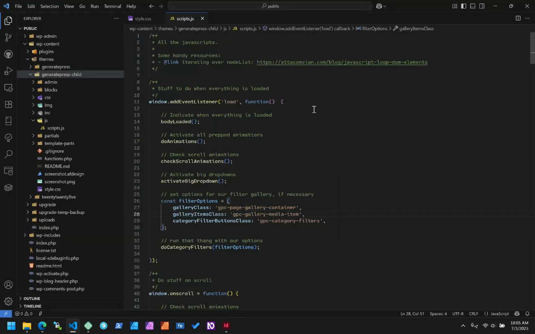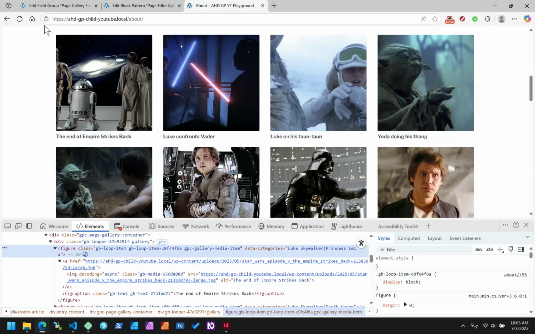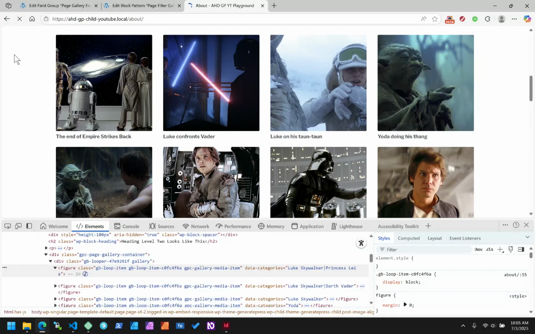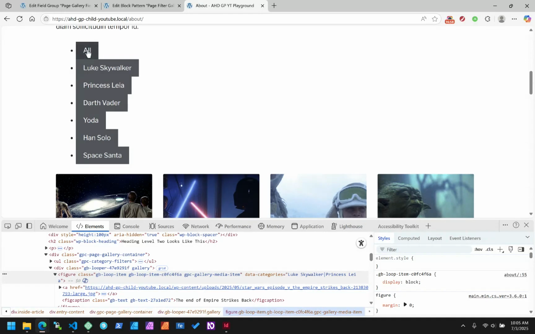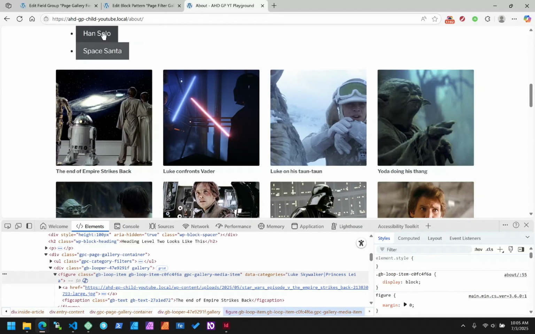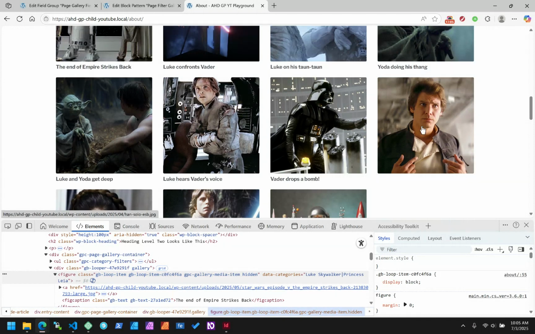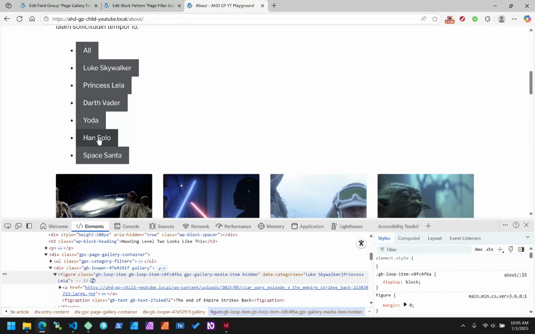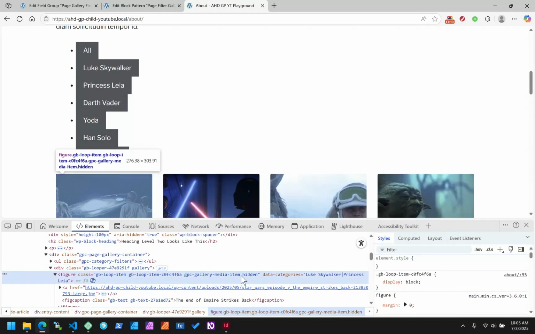So once we do that, looky there. Okay, it's still not going to work. You saw them fade in and out because the classes were applied, but the correct hidden class is missing. So see that there?